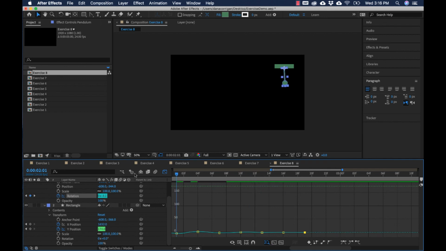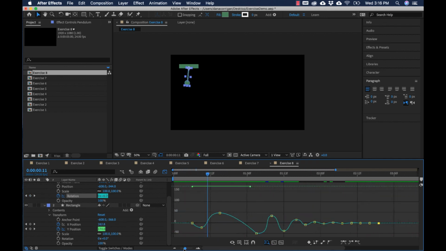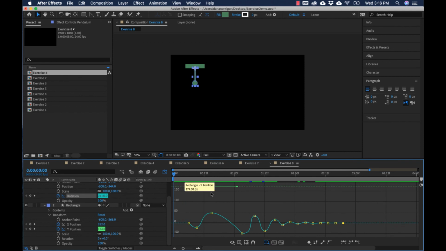Okay, so let's see how that looks. There we go. So it shoots ahead, shoots stage right, comes to a stop. And it overshoots and comes back.